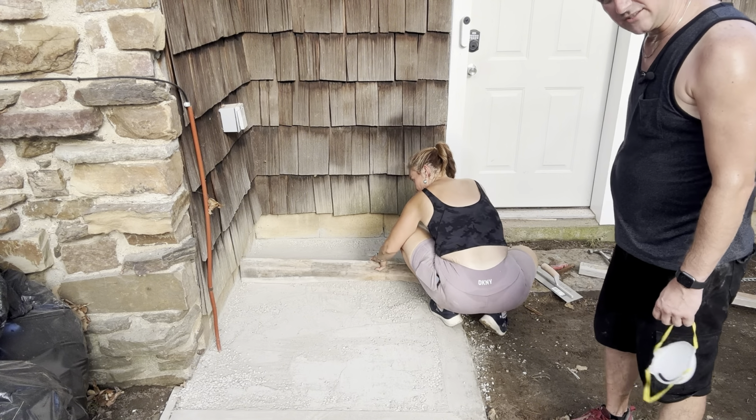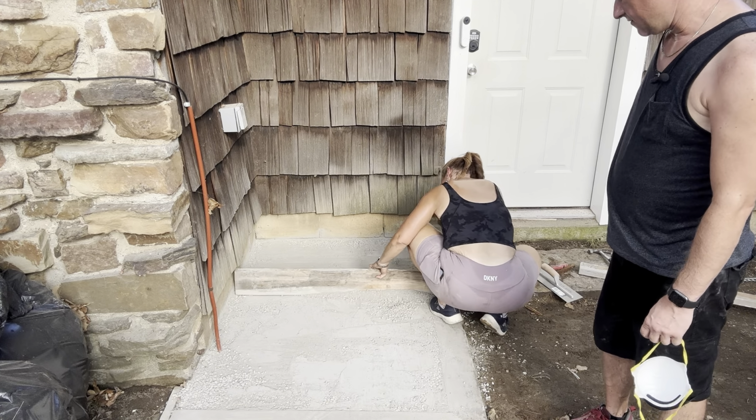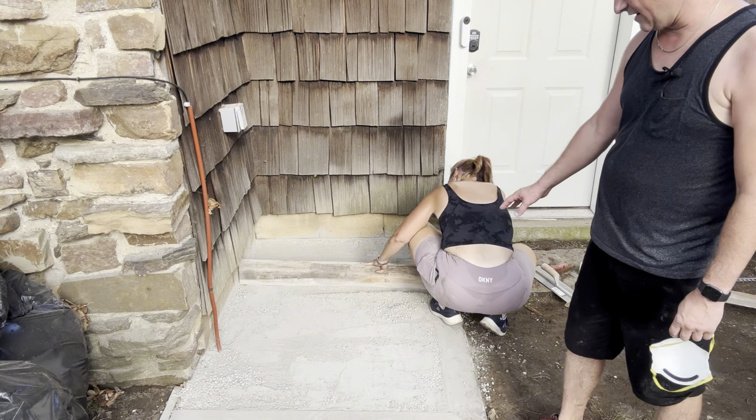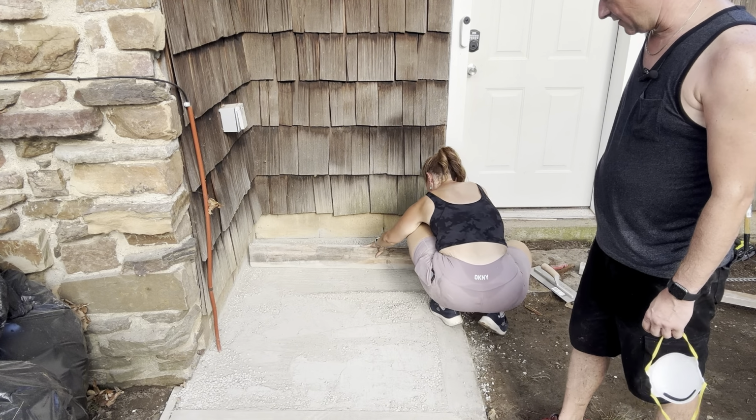Okay, so we're just trying to get this leveled off. We don't want to have to pull out a whole other bag because we're so close here, but you can see when there's lots of rocks, that means it's not touching or it's barely touching. So you can see if you screed it good, take a look at that pretty close there. When you screed it, there's hardly any rocks at the surface, so that means that it's getting done right.